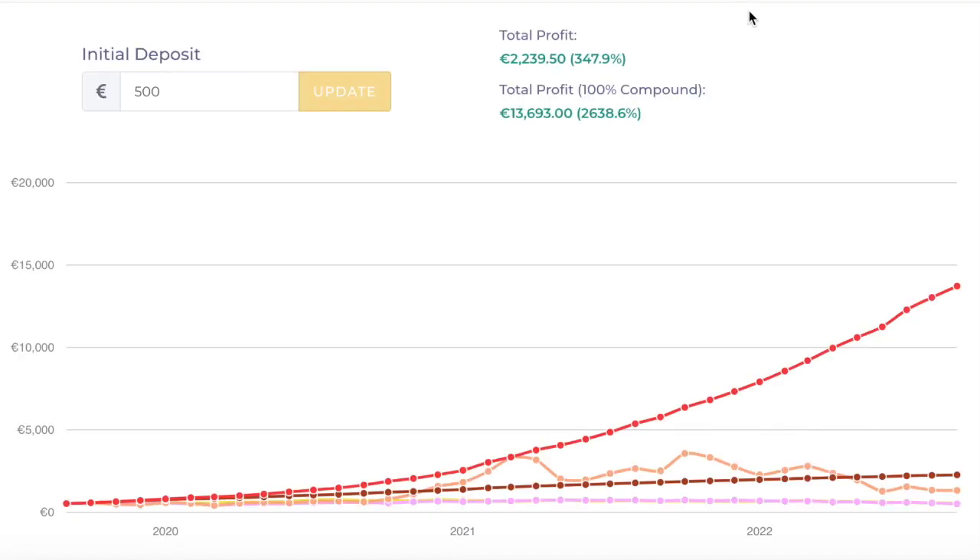This calculator that I'm about to show you is a real past performance calculator, so this means it's showing you past results. Let's say that you had €500 that you wanted to put into this passive income. You can get started with as low as €100 for a limited time only, because they're doing a special offer. But let's say that you put in €500, and you compounded that for 12 months, meaning you didn't take out any money whatsoever.